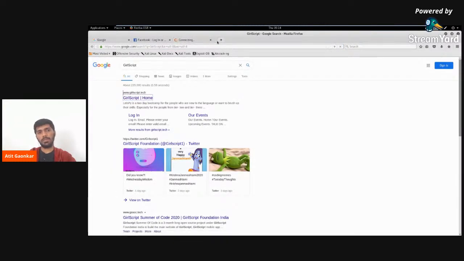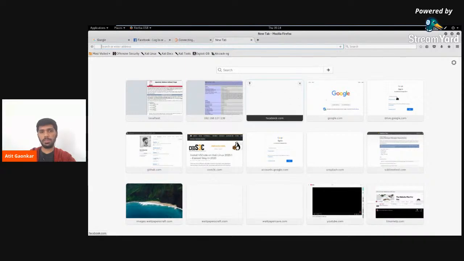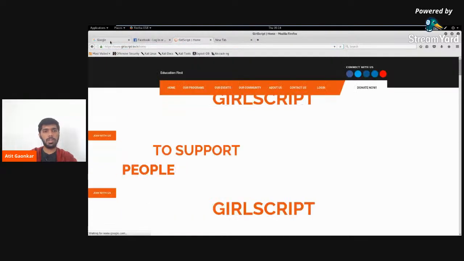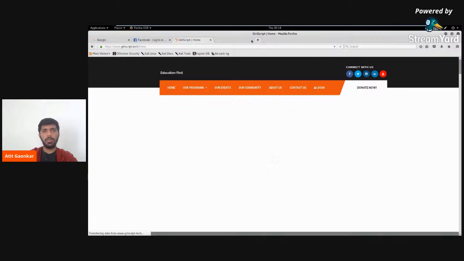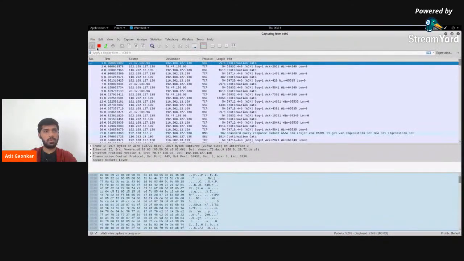Then I visit some random stuff. Okay, let it be just these three. We can do it with just these three. Now, since we have done all these three, we'll proceed with our Wireshark. Let's stop the capturing of packets, and now we'll try to analyze some part of it.